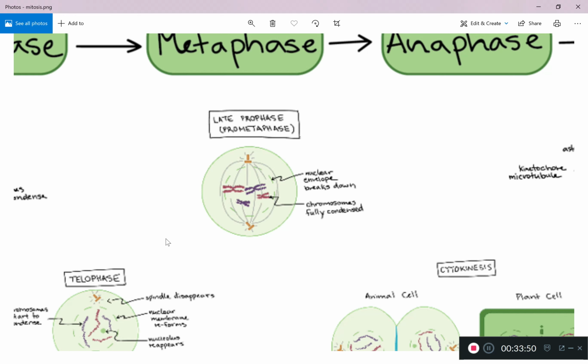I'm really sorry, guys, it's a little blurry. But what happens is that the nuclear envelope is completely gone. And then the microtubules start to extend to the chromosomes and attach to them. The microtubules of the spindles attach specifically to the kinetochores, I believe that's how you pronounce it, of the chromosome, which is essentially at the center of the chromosome. So it's happening in prometaphase.